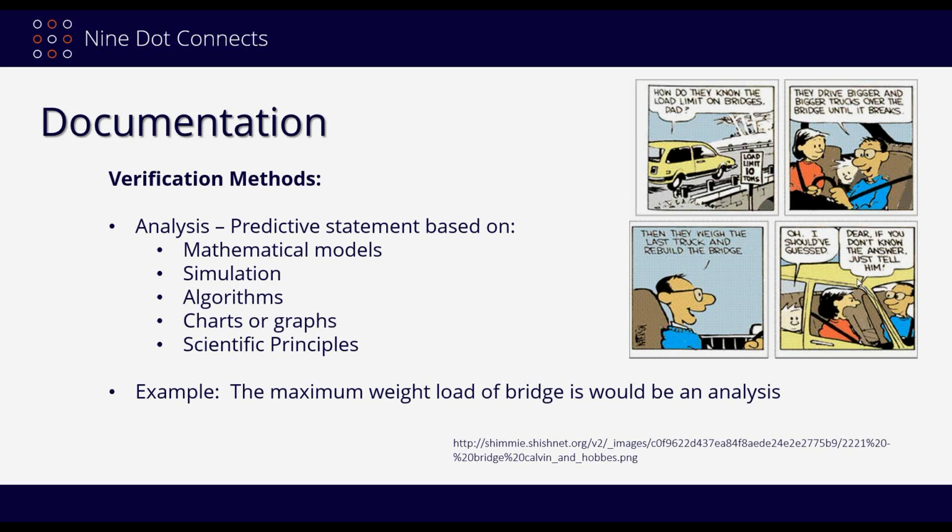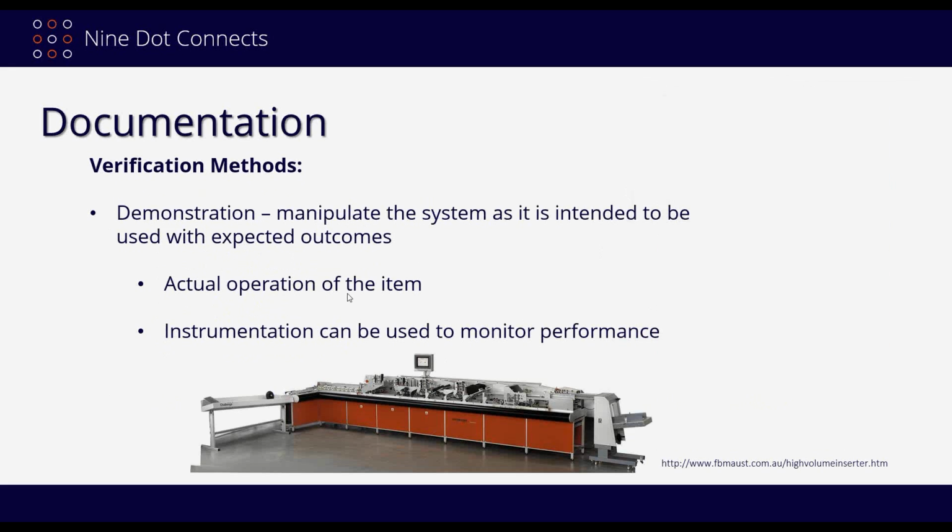But this is a perfect example of how we're not going to build a bridge to blow it up or level it so we can determine its weight. We're just going to say, look, based on our understanding of scientific principles and the formulas and the equations, we can very accurately guess what the weight limit is. We're going to formulate what the weight limit is going to be, and that's the concept of analysis.